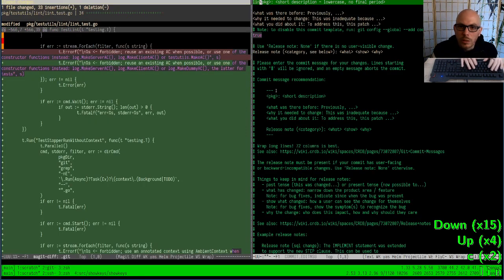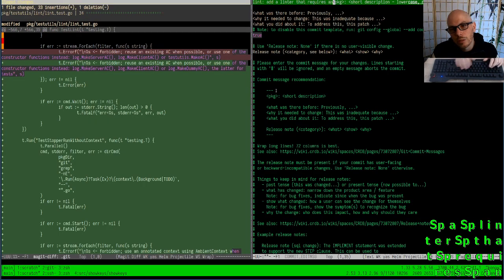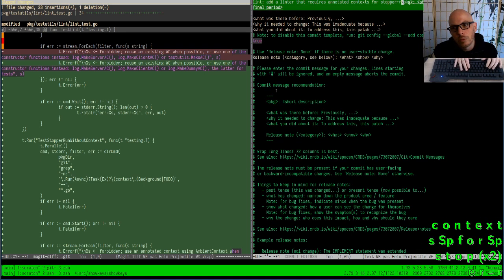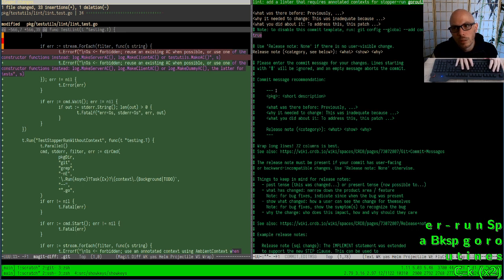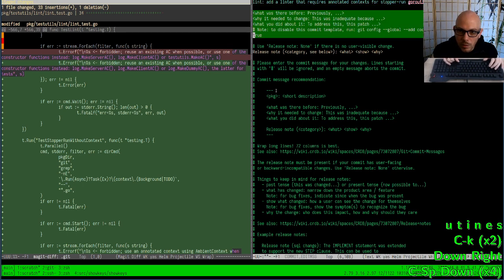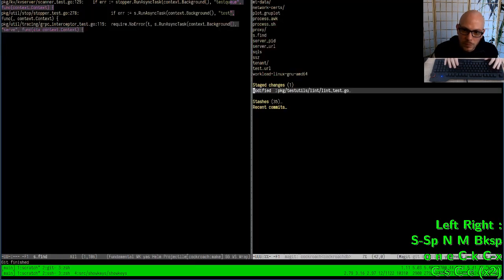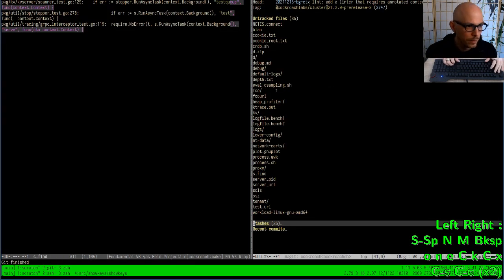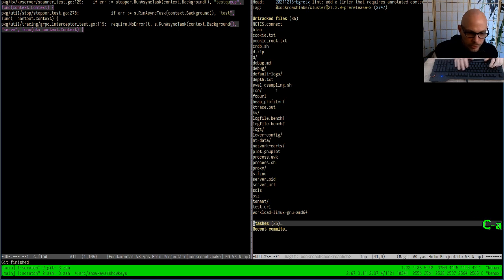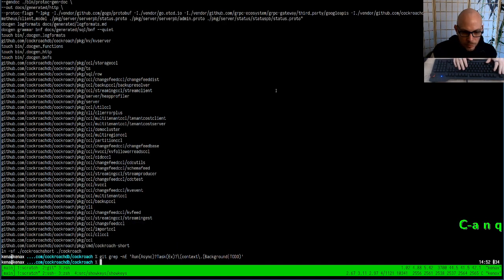And so we can say lint: add a linter that requires annotated context stopper run routines. All right, that looks like we are done with this PR.